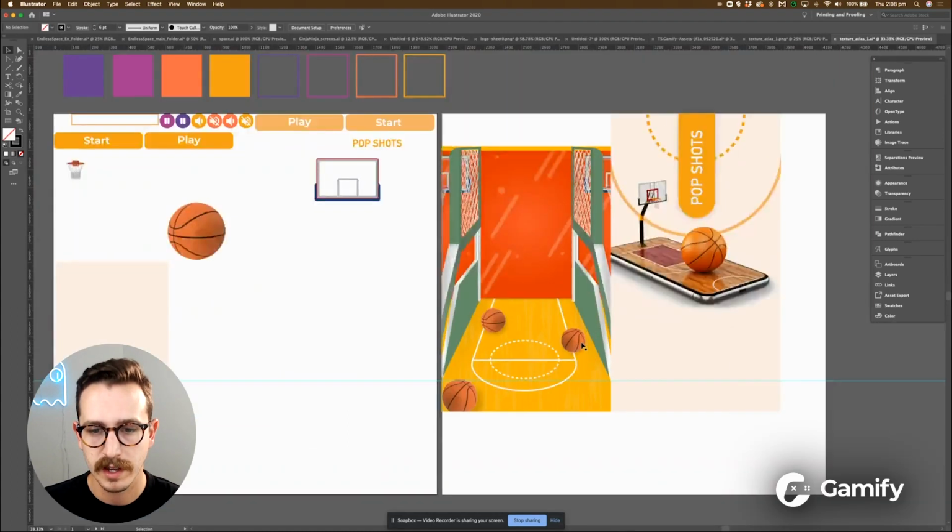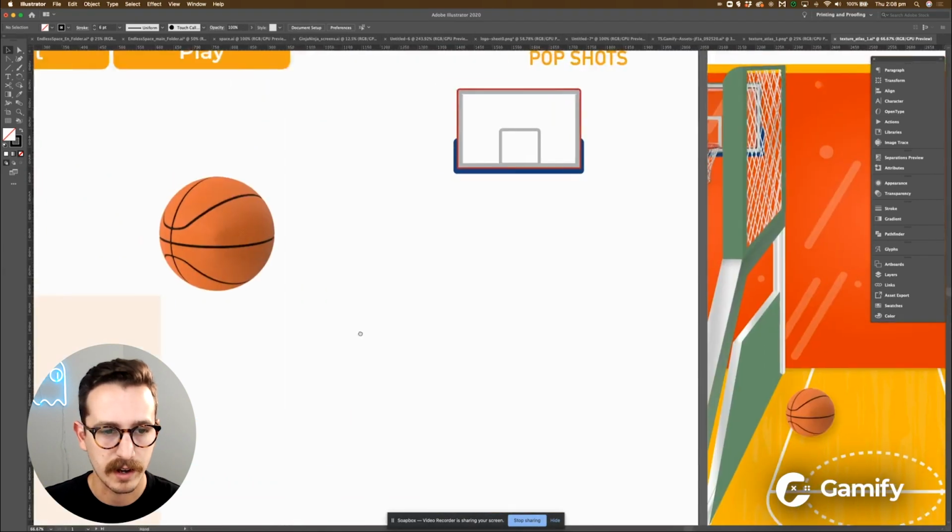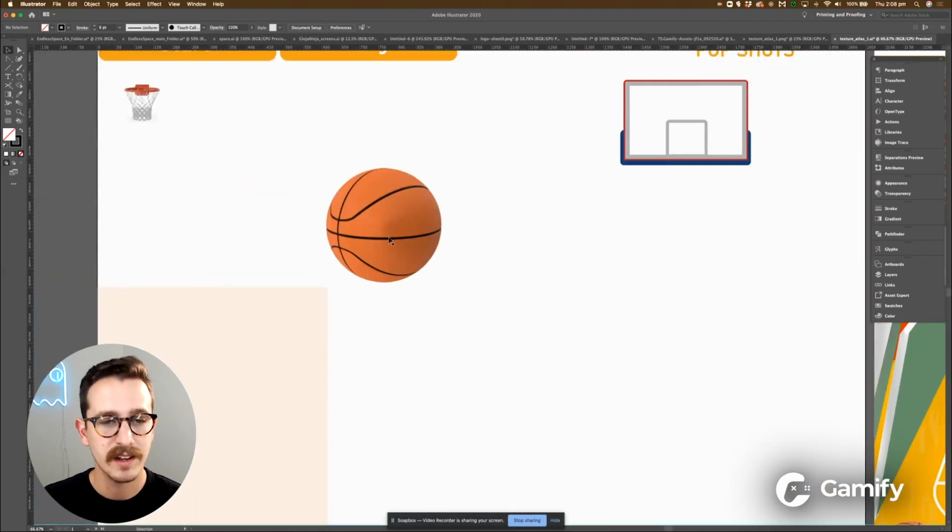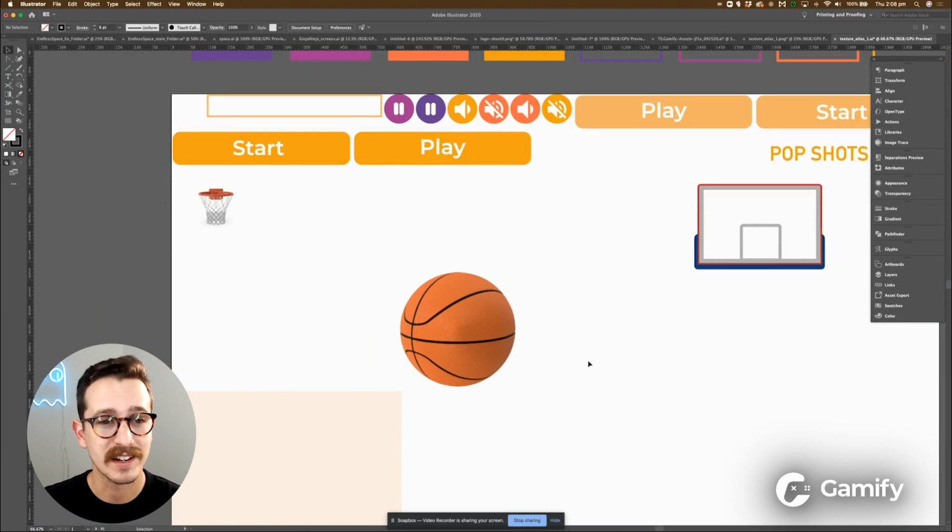So what I did was I grabbed these 2 PNGs and I made a new version of them. Now you can see here that I've gone through and I grabbed an image just off the net. There's a lot of free resources on the internet. I just grabbed a nice high-res image of a basketball there with some nice shadowing to give it a bit more of a realistic feel. I grabbed a basketball net there and just cut out the net.